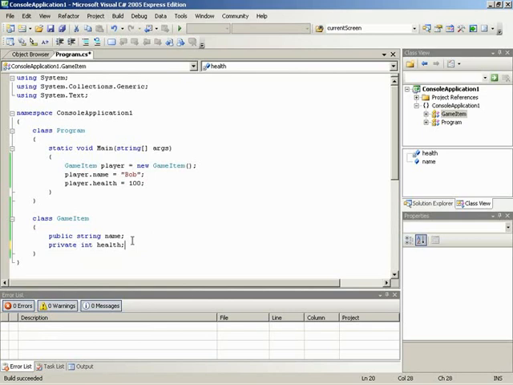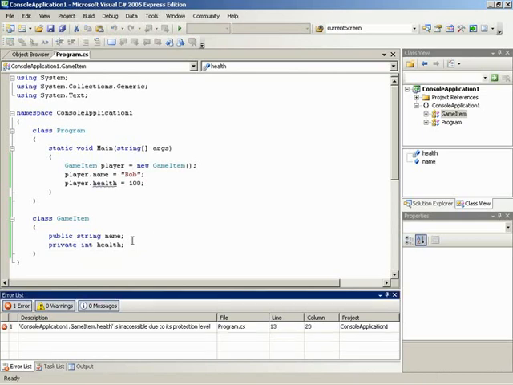When Logan builds now, bink, look at this. Health has been underlined with blue. Let's bring our attention down to the error in the error list, which tells us that GameItem.health is inaccessible due to its protection level. That's right, due to its protection level. You cannot access it from outside of the class or any nested classes inside this class because it is private. So how can we set the health now?